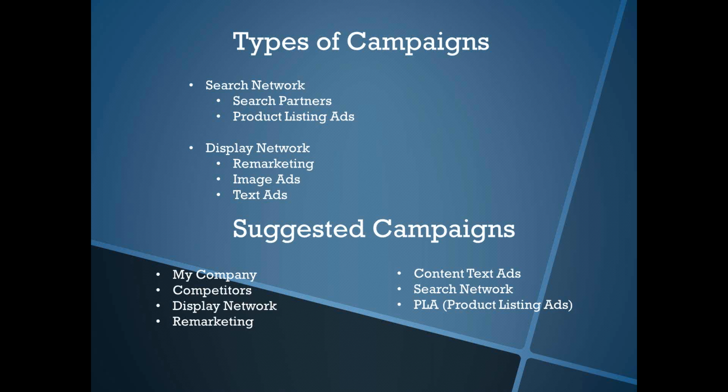And instead of just having that text that's pulled off your website automatically by Google, you can put special offers, special discount codes, put your phone number right into there, so you are communicating the best you can with your customers. Another campaign I like to create is a competitors campaign.